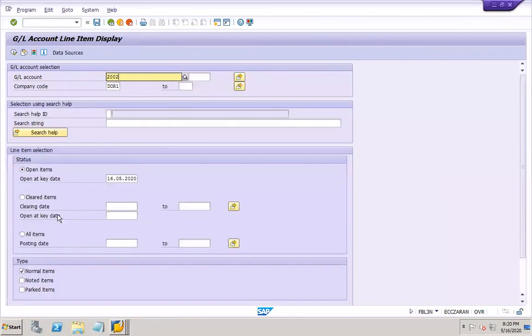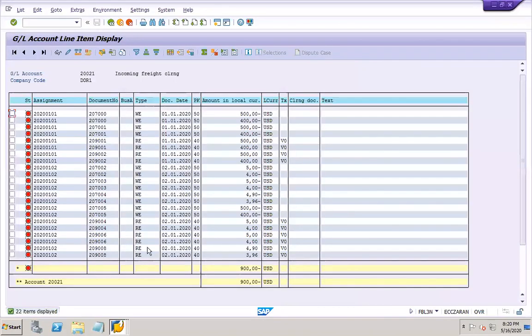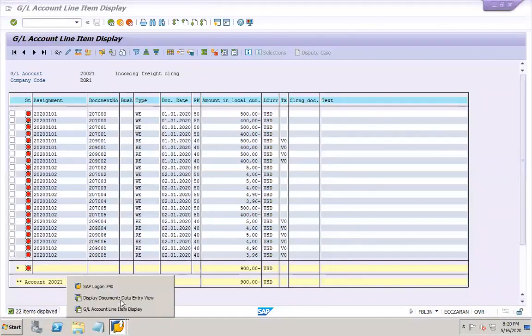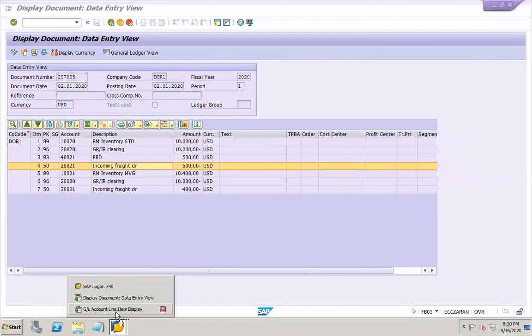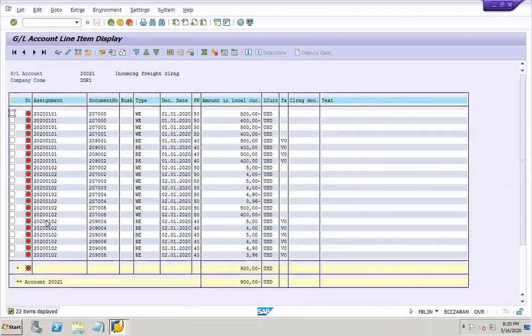We have created this GL account last week. What is the document number? 207005. Yeah, here it is, 207005. 2 line items. One is for standard, another one is for moving average. 500 is for standard, 400 is for moving average.